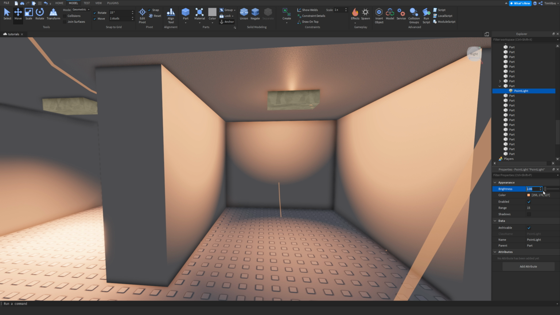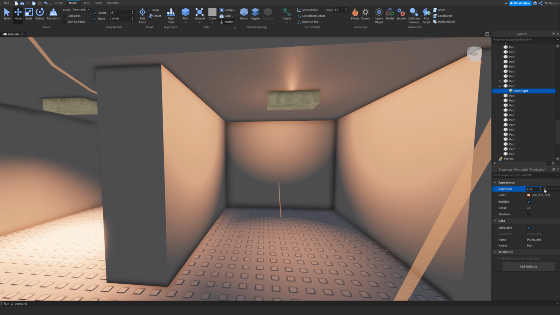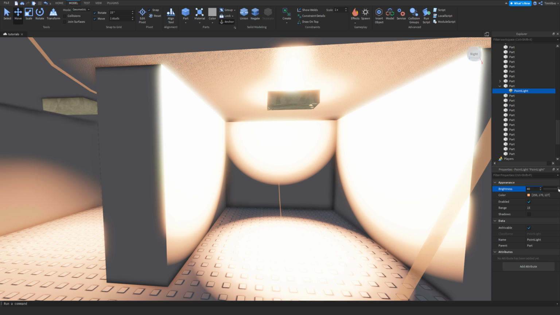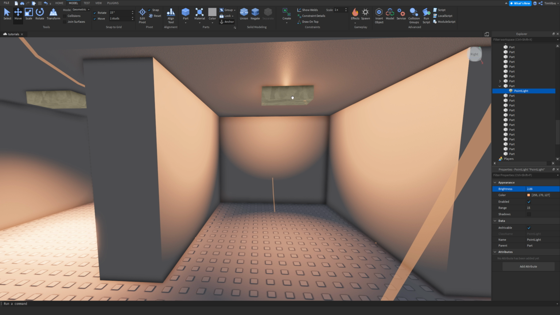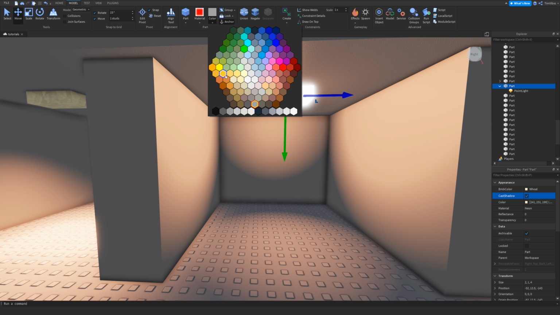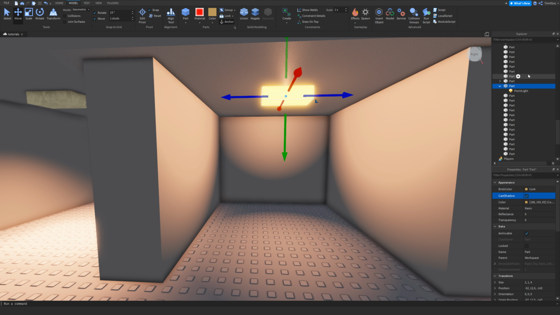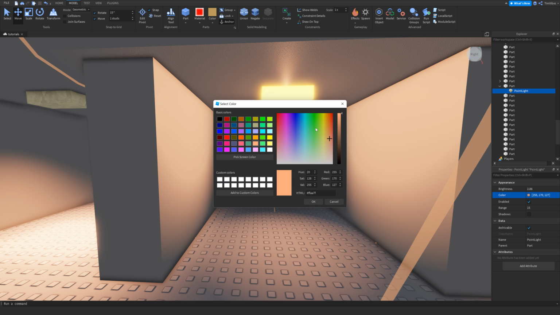If you're making a room, you can make it kind of low, like this. If you're making, I don't know, a sports arena, then set it high, like a maximum of 40. And I recommend using the material Neon. Then we have the color, which is the color of the light.